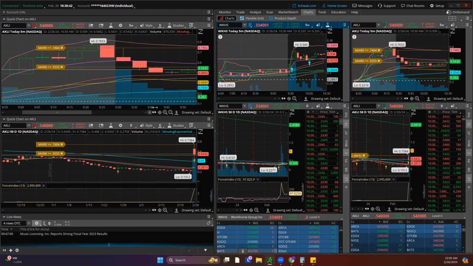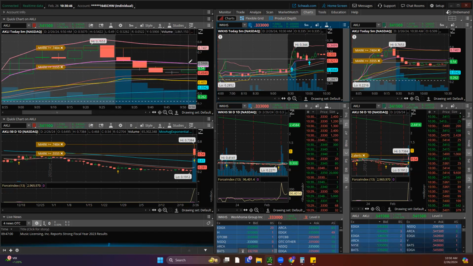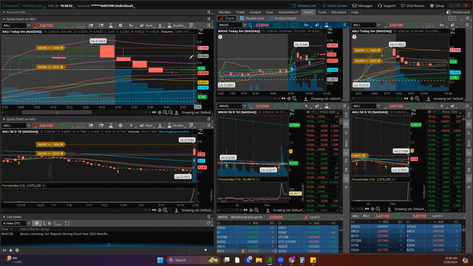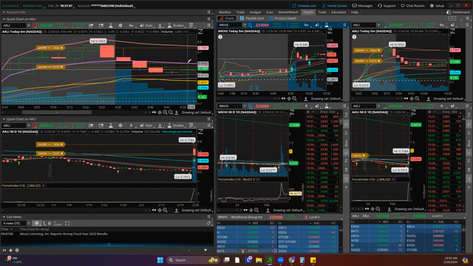Next candle, I'm looking for the same thing. I'm looking for its 5 to 10% plus gain. Come up here. If it touches this, rejects, dump my entire position. If it comes up here, goes through it, trades above it, I'm looking for it to go through the high. If it goes through the purple line, which is the middle VWAP, and stays above it but doesn't break this high and comes back down below it, I'm going to dump the remainder of my position.